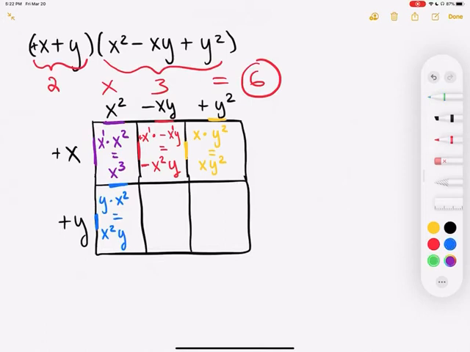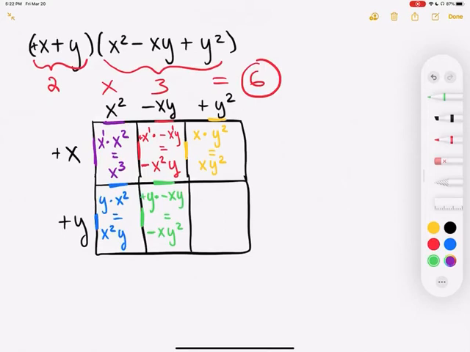Okay, so for this next term, that's going to be y times, and the line on the top is going to be negative xy. Over here, negative xy times y. So we said that we're going to keep the signs first. Since that's a positive y times negative xy, that result is going to be negative. And then I'm going to place the x's. The x by itself doesn't have anything to multiply. And then I have y times y. I have to add those two exponents. So that's negative x y squared.